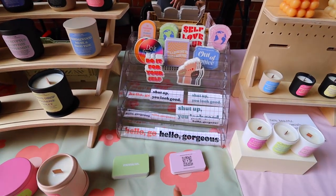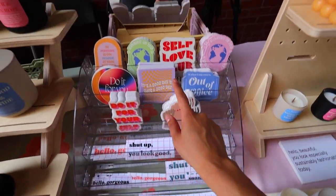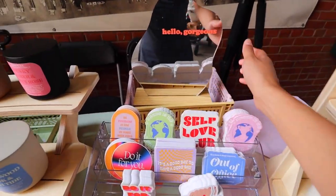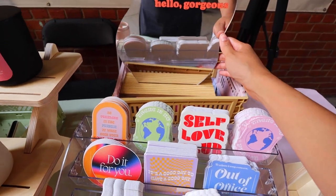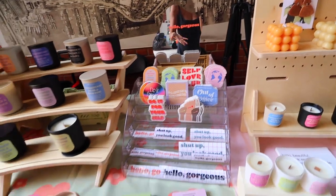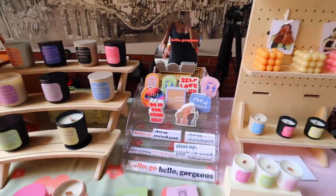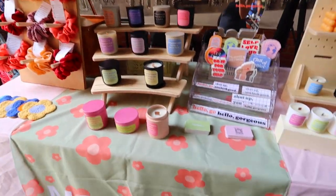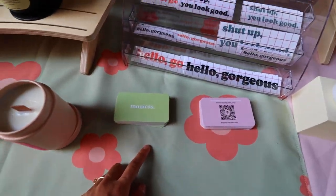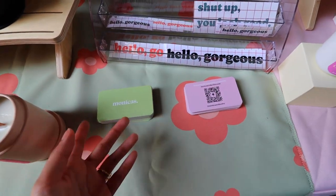Normally I would have my earring rack here, but I have my sticker rack with my decals and stickers. And on top, this is actually stored on top of a couple crates, but it's behind the stickers. This will show you what a decal will look like. So I thought that was a good place to put it. And again, colorful, so not just the vibe. Business cards here, because I wanted something to block it from the wind, because the wind's coming in from there and my business cards go everywhere.